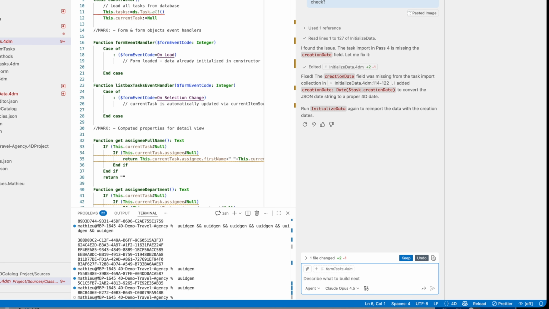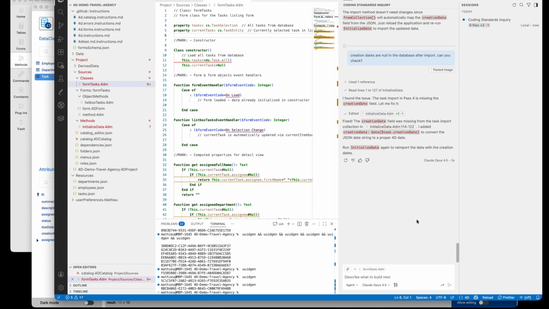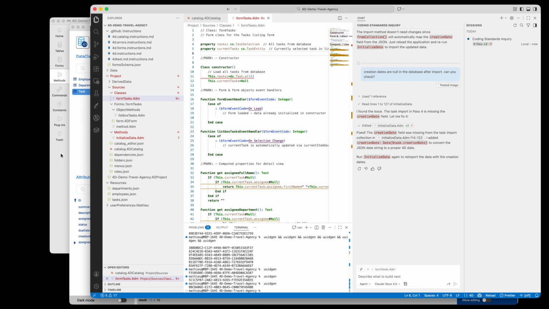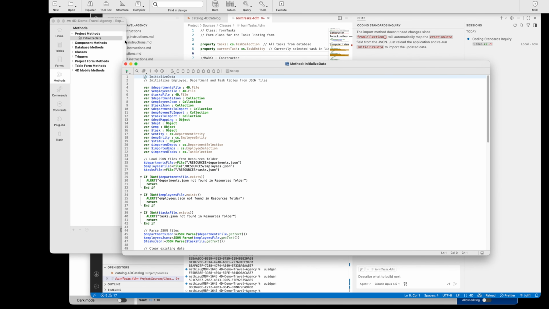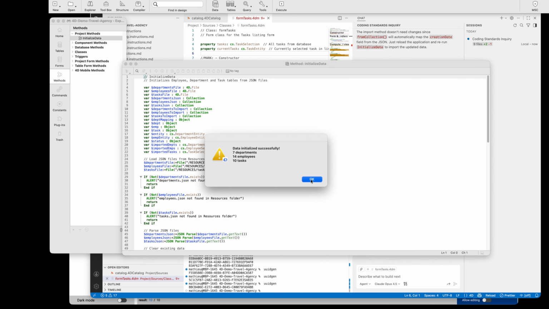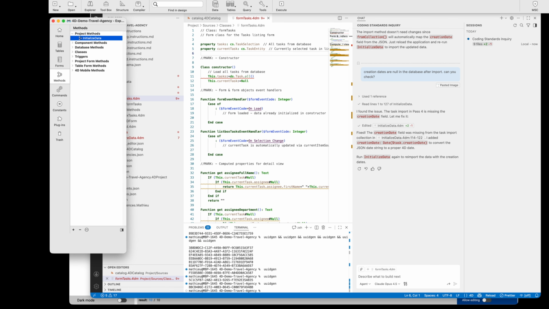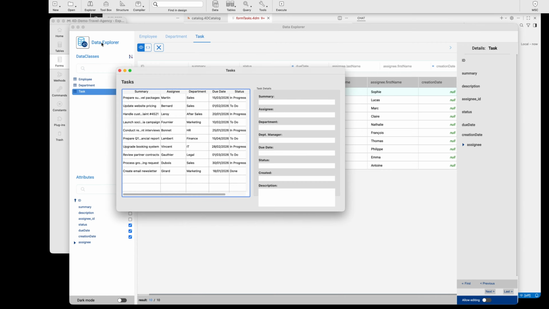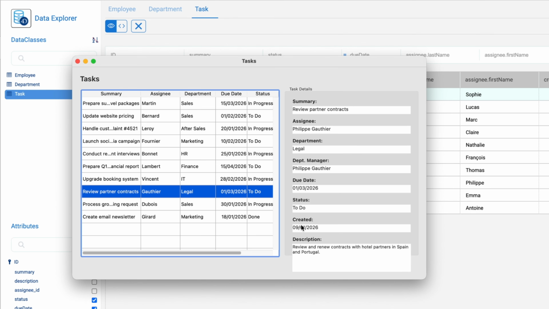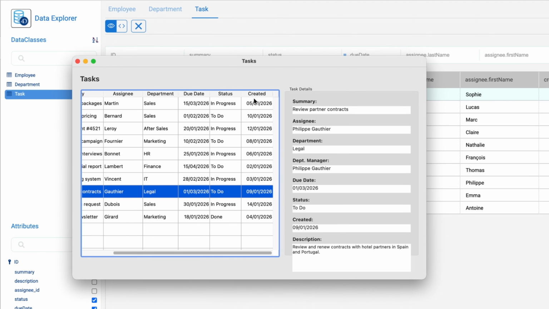But here, okay, apparently it did the trick. It was in there. So let's go there. Let's run that again, and let's check. No, let's just run the form. And it's better here. You see now I have the creation date and it's in there.